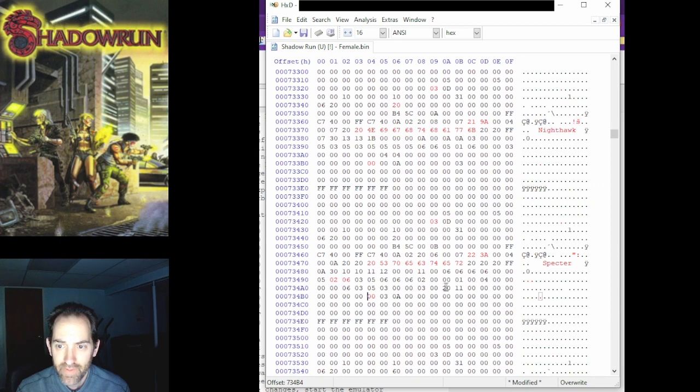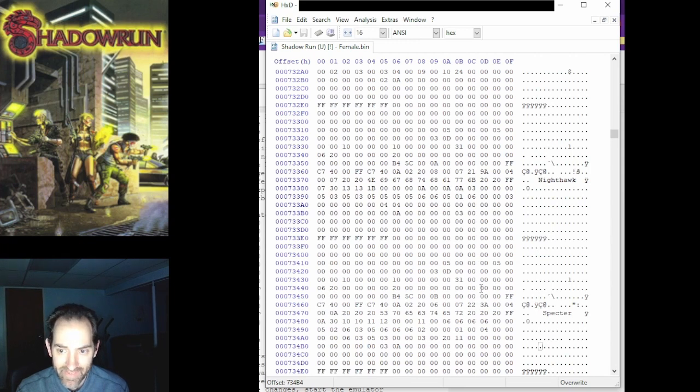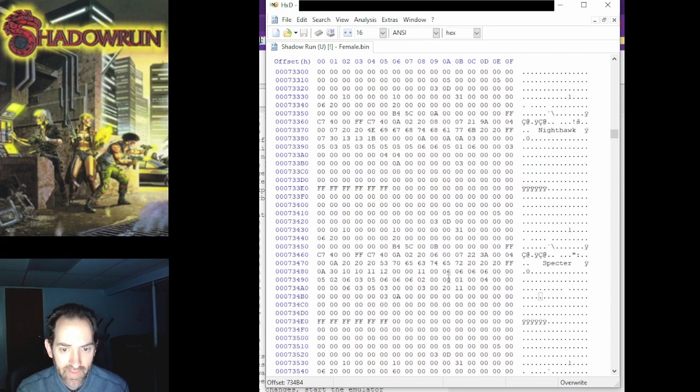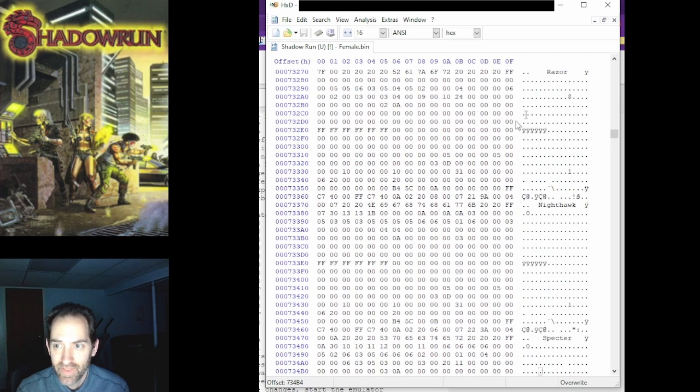Now all the changes I've made are in red. I'm going to go ahead and click save, and now they're no longer red. These are permanently written to the ROM file. I'm going to go ahead and run it as it is. I know there's going to be problems with the text, like what the characters say, because it's not going to match, but I'm just curious if the portraits are working properly, if the stats are working properly. So I'm going to go ahead and try loading up the game, and we'll see.